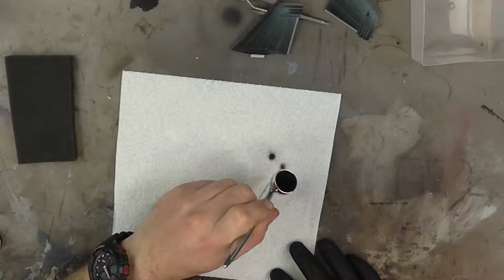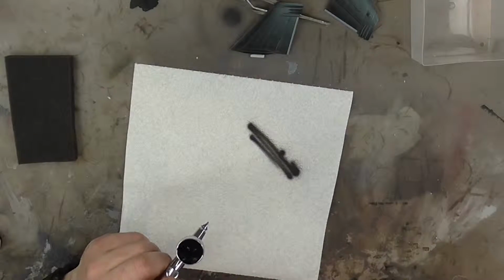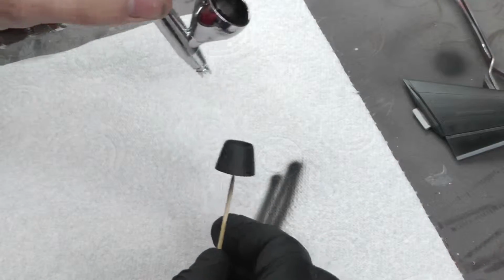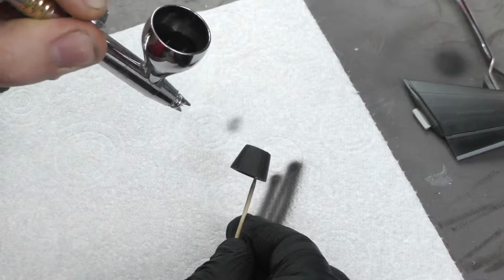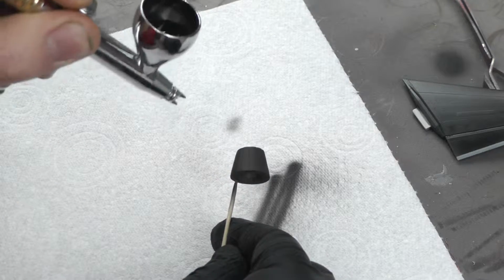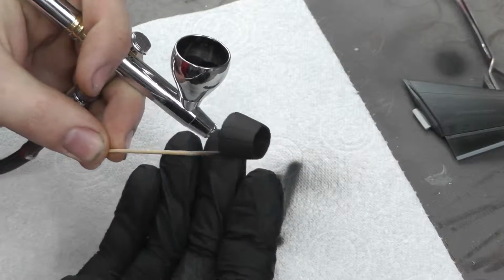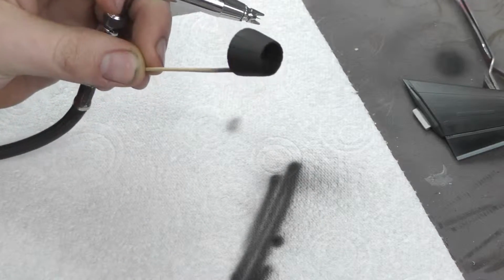Let's just test this, see how it's flowing through very nicely. I know it looks black, but this dark iron looks absolutely brilliant on the second stage. So we're just going to nicely do our usual. Let's get a light coat going on down on this. By the way, as you've already noticed, I've already primed our exhaust can here black.